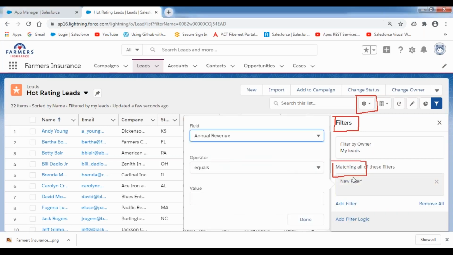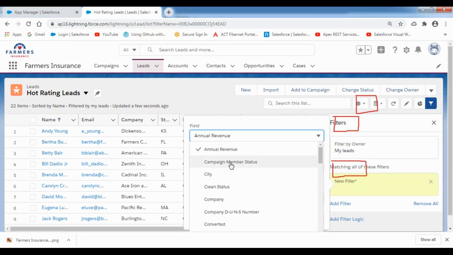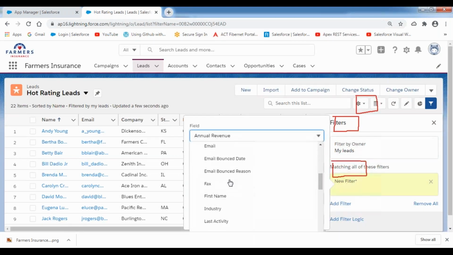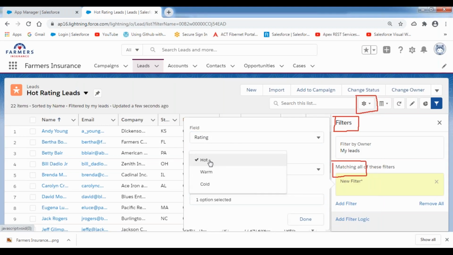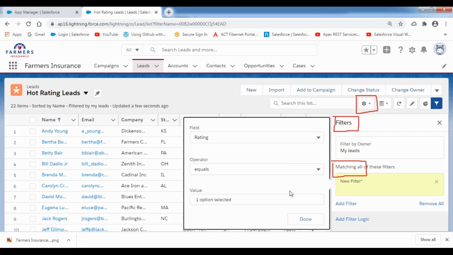Nothing but add the conditions, whatever you want. Click on add filters. What is the filter you would like to add? I would like to add a filter based on the rating. So select that rating filter. Rating equals heart. So whatever lead records have a rating value equal to heart, I want to collect.